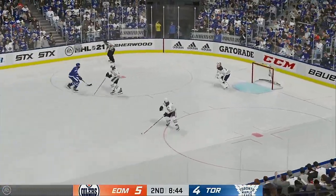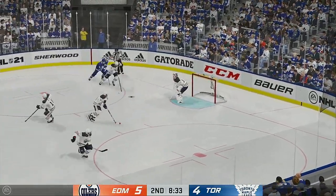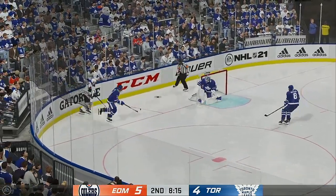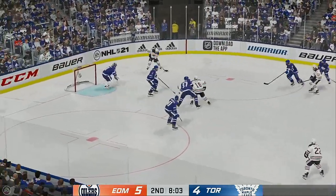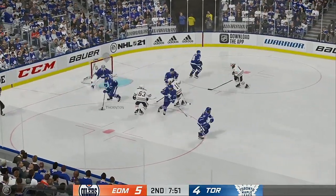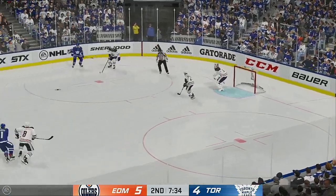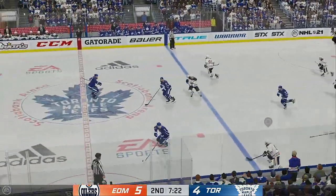Toronto's moving it along the wing — what a stop by Koskinen! Scooped up along the wall by Anderson. Edmonton's looking to break out of their own end. The Oilers move to the offensive zone. Keeps hold of the puck, quick feed to Torres, takes the feed, moves it to Neal. Puck scooped up by Thornton, settles things down and gets control, moves it along the half wall. Tries to get it across the hole — turns it away. In a dangerous spot, he makes a good save here.